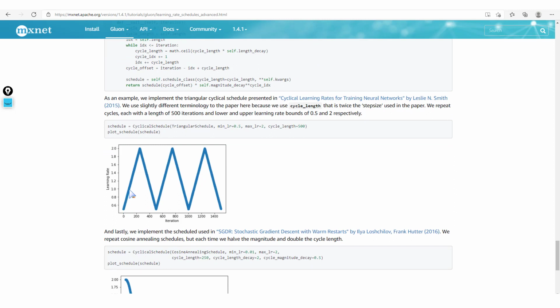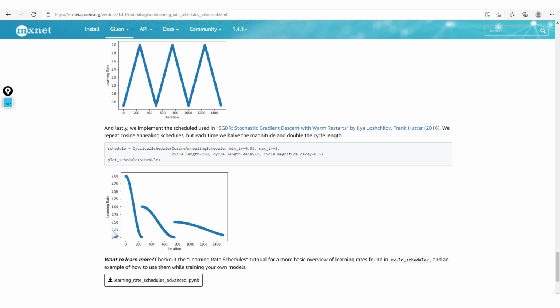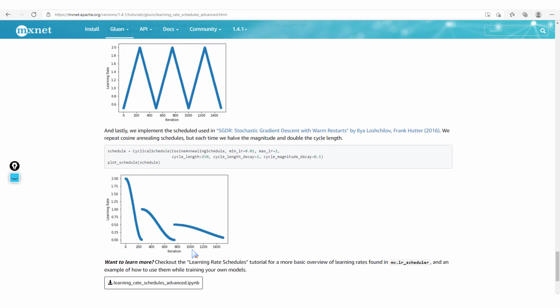As you can see here, the learning rate bounces from the minimum to the maximum. We have this linear increase to the max, and then a linear drop, linear increase, linear drop, and so on and so forth. And then finally we have this cyclical cosine annealing scheduling right here. We have the cosine annealing, and then this full cyclical process as we go from the highest to the lowest, and then the next cycle from the midpoint between the mean and the max, right to the mean learning rate.